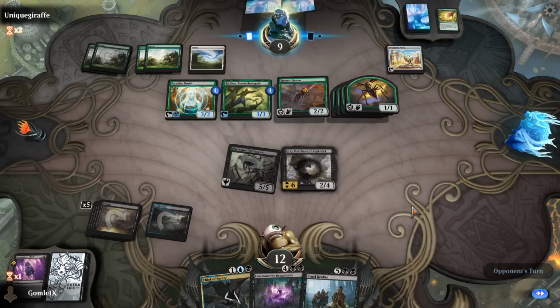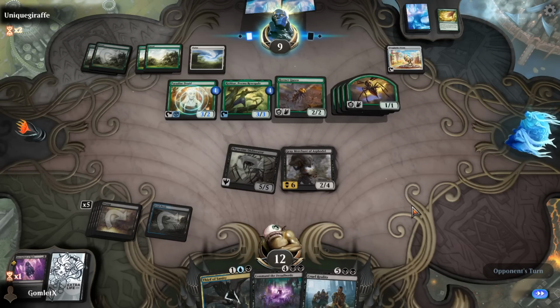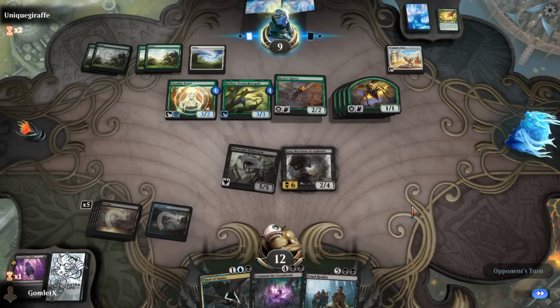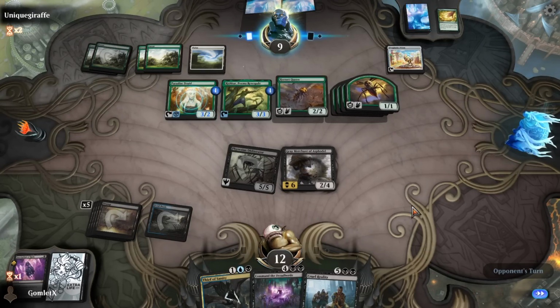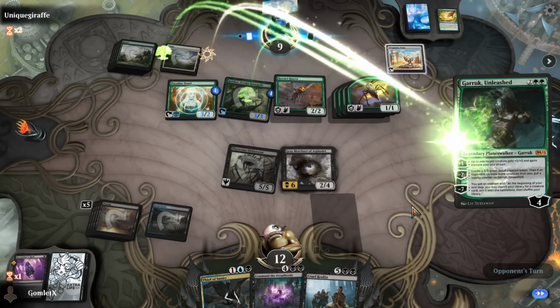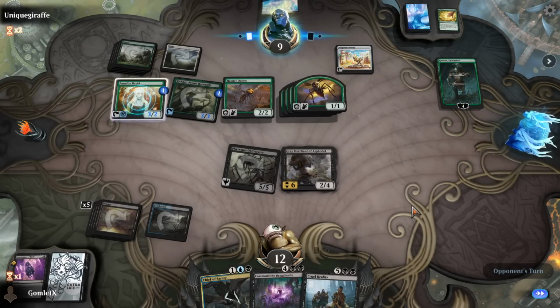We've got to try to push in for a kill somehow here, because Hornet Queen kills us in 2 turns regardless, like, no matter what we do. So we've got to put that pressure in and potentially crack back for lethal with our big trampler. They have Garruk here. I don't think that lethals us, but that's pretty bad.